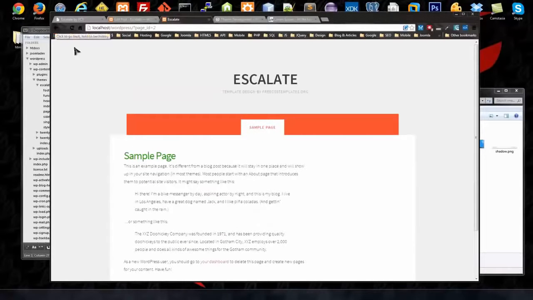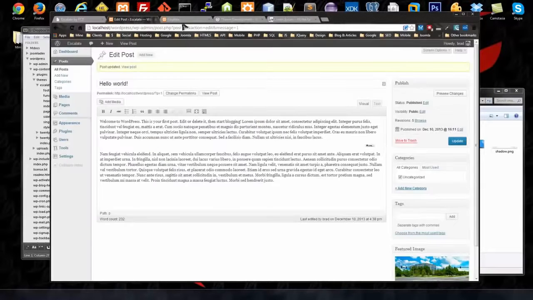Alright, now what I want to do is add a menu link. We need a home link. We're just stuck on sample page now. By default there is no home link on the menus. So if we go to... wait a minute. Actually, we don't have menu functionality. We need to add some things to our functions.php file.